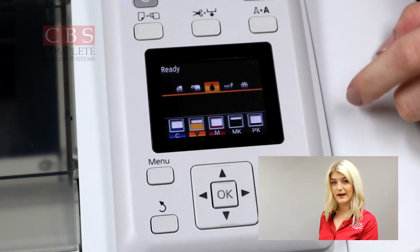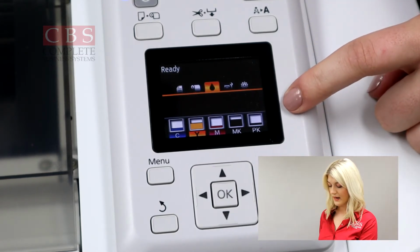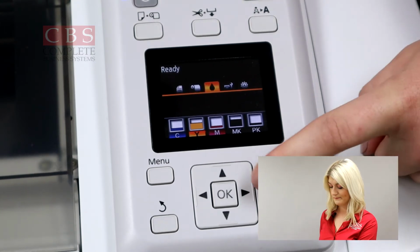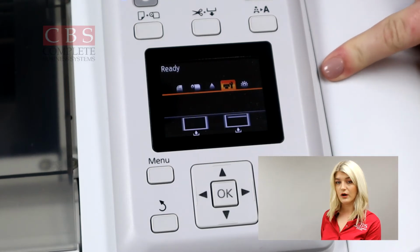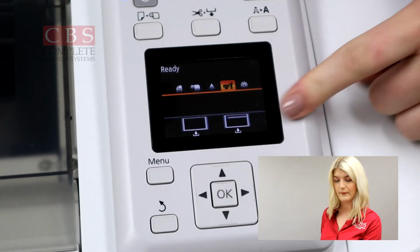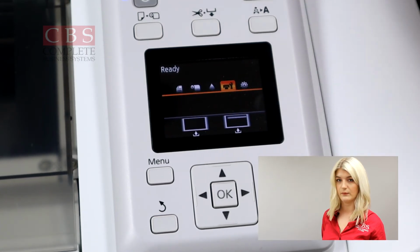If we press the right arrow one more time, these are going to show our ink levels. And so you just have your 5 colors right there, and you can see the levels. If we go one more time, these are going to show our maintenance tank levels. And basically when they're this green color, that means that they're empty. And when they start to get this gray color right here, that's going to mean that they're filling with ink.